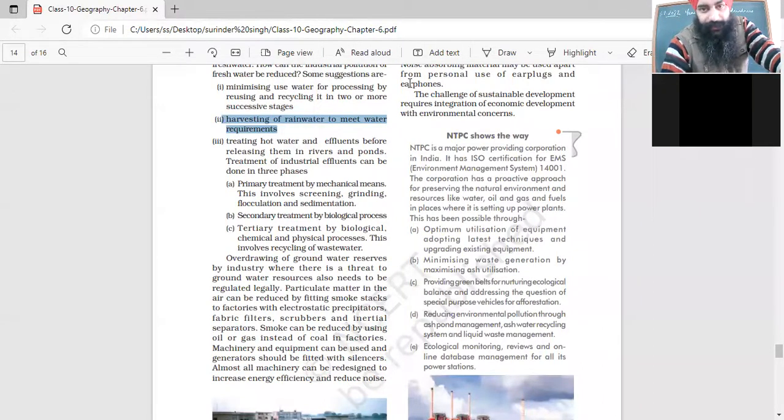Can anybody tell me what we call such a rainwater harvesting technique which is opted for in parts of West Bengal? Yes, Bisham Jo Singh, what do we call the type of rainwater harvesting technique used in West Bengal for conservation of rainwater, that water which is used during emergencies or seasons?